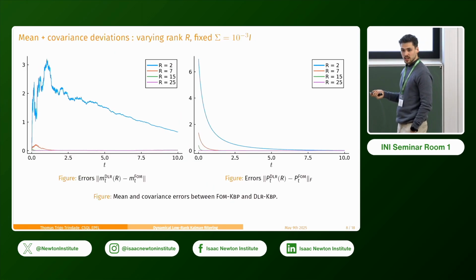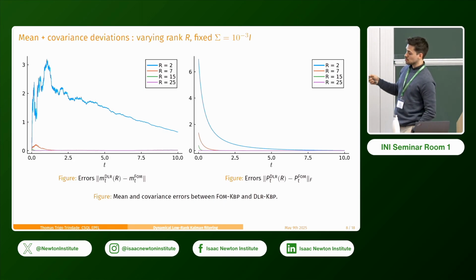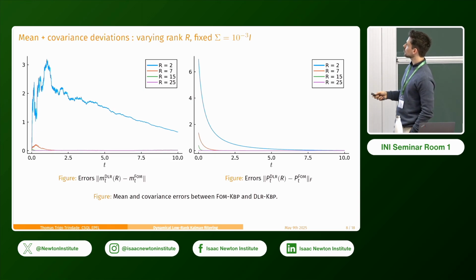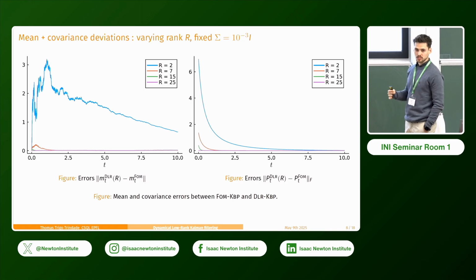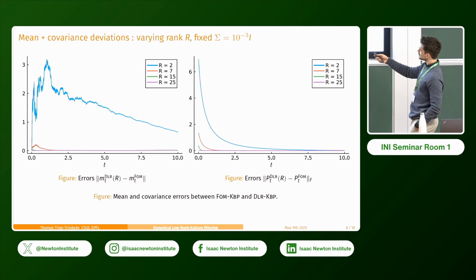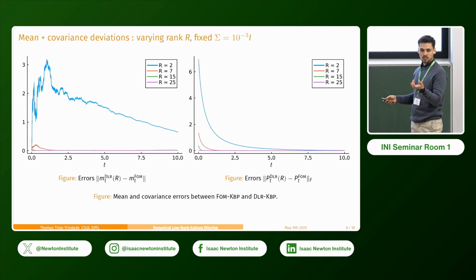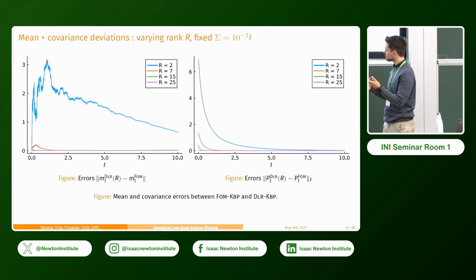And then the first thing that you can check is, do you have a low rank structure, and can you actually get good approximation results? To this end, we take this model, and we say that we have a certain fixed model noise here. I should have said, the sigma here is not fixed by the model; we fix it to something, so 10 to the minus 3, and we let the rank vary, and we see, do we actually have a low rank structure that appears? And the answer is pretty convincingly yes. If you look here on the left, what I'm doing is comparing the mean of the DLR solution of the reduced model and the FOM, the full order model, as they evolve in time.